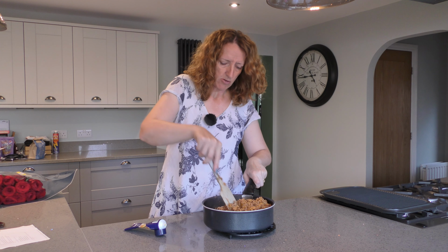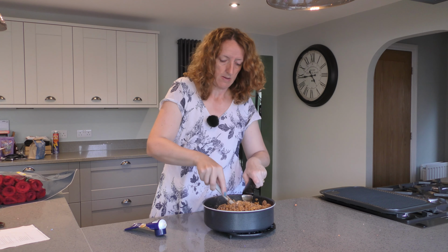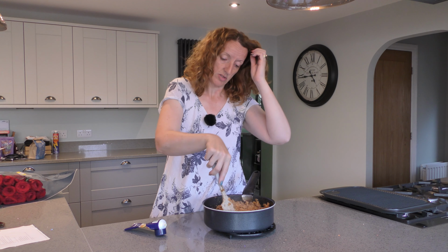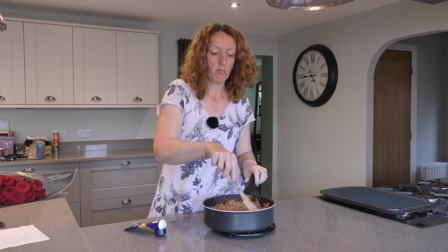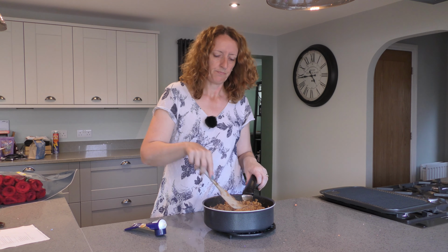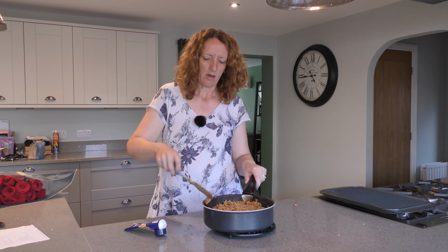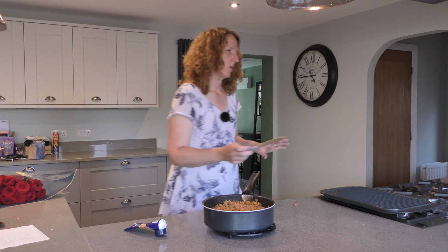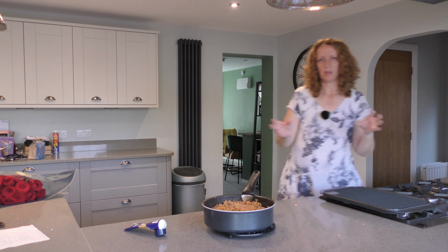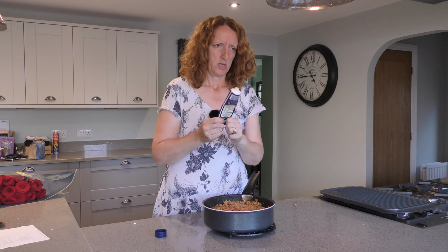It just gives it a bit of a creamy texture and a creamy taste having the cheese spread in there. If you do prefer a bit of stringy cheese, please feel free to put a bit of mozzarella or something in it, or use proper cheese because it will give it that stringy effect. But certainly for the top, I find if you use proper cheese, it goes a bit hard in the oven. Whereas with this, you get a bit of a film on the top, but it still stays a little bit gooey. Gooey cheese is nice. Gooey cheese is good.